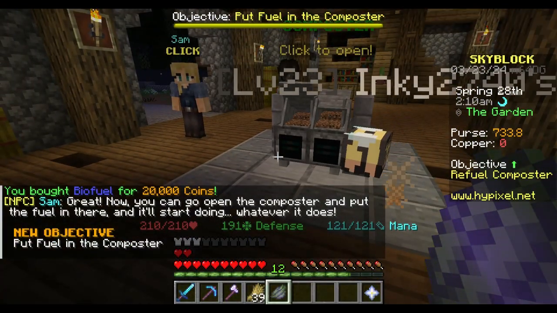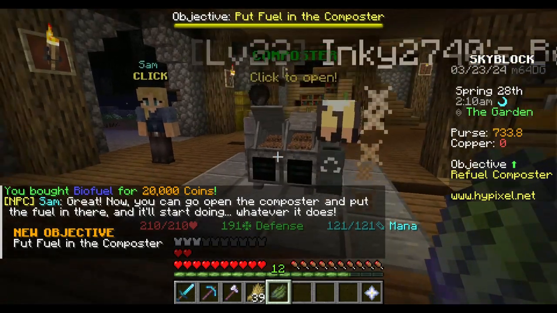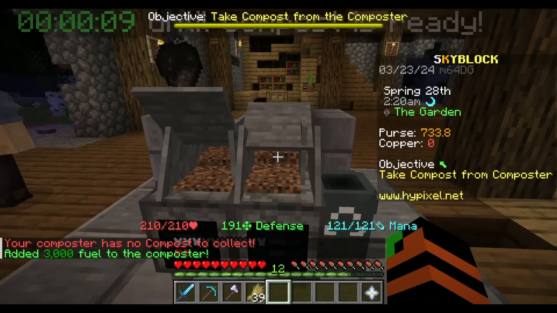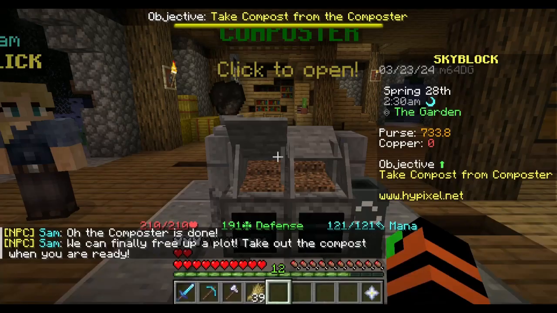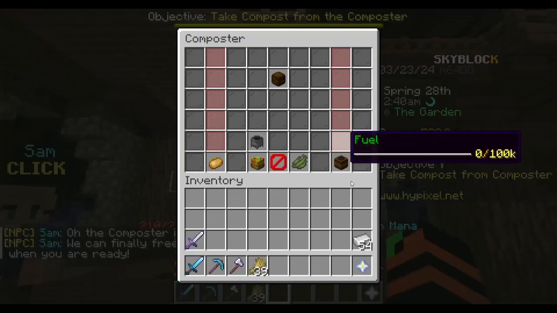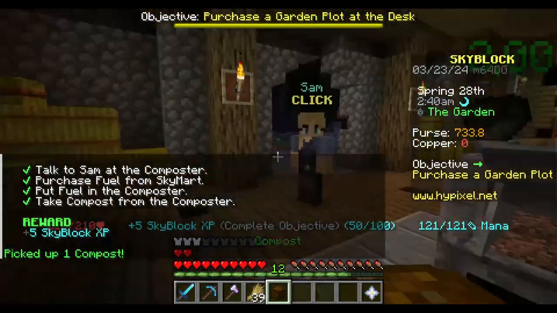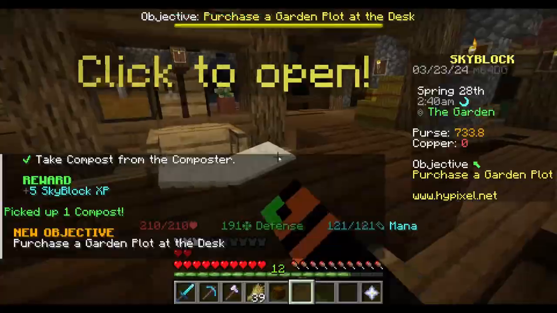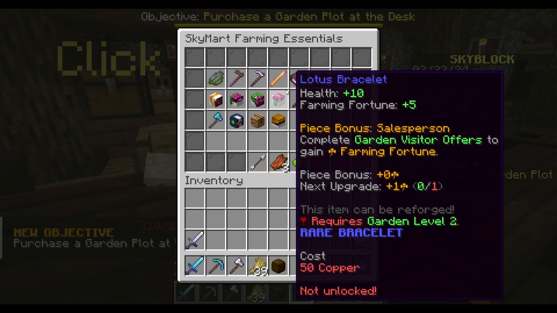We did get it. Great, now you can open the composter and put the fuel in there, and it'll start doing whatever it does. Okay, added 3,000 fuel. We can finally... I'll take out the composter when you're ready. What is this? Okay, I have a compost. Purchase a garden plot at the desk. Okay, oh, jeez.